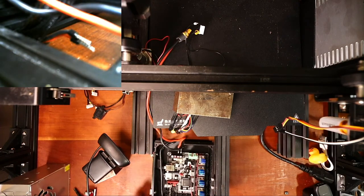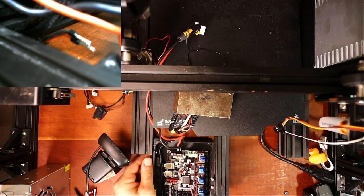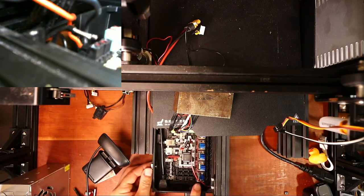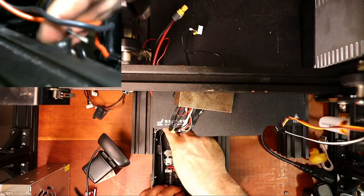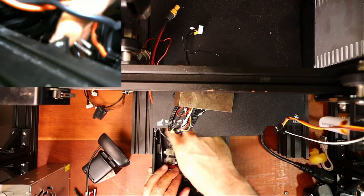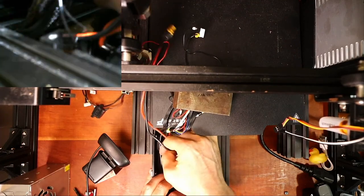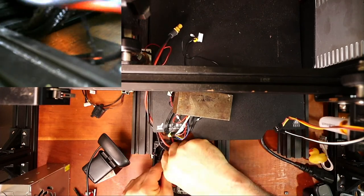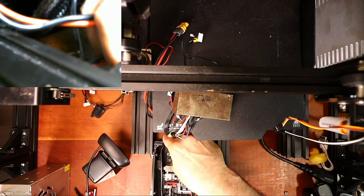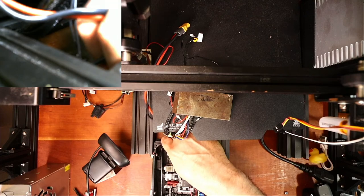So that's in place. Then we have to do the heat bed, and we have to verify that it's just the heat bed, not a power in type situation. This one's going to be fun because I've got to work with very little space, so we might do it last, depending upon how long the cord is. Whoop, I can pull the cord a little. There we go. On this one, voltage is going to be right here. I don't know if you can see everything I'm doing.